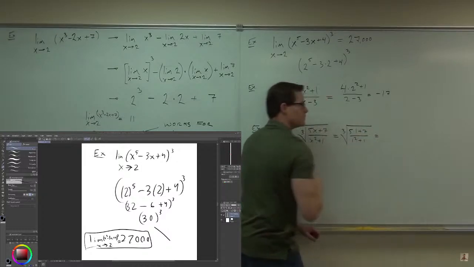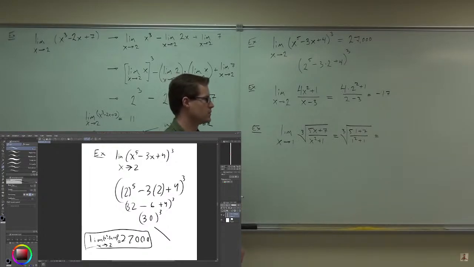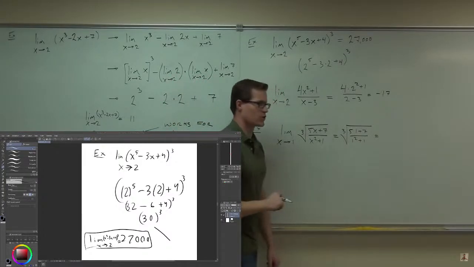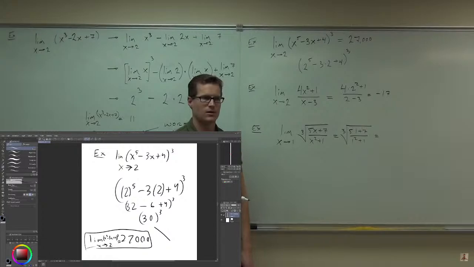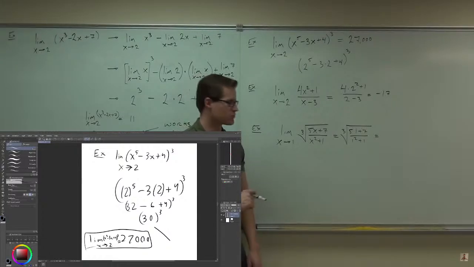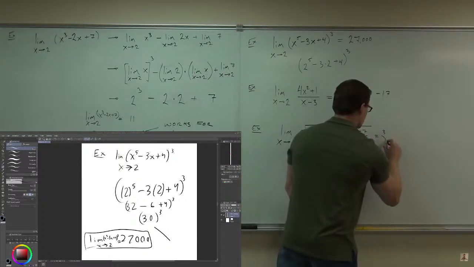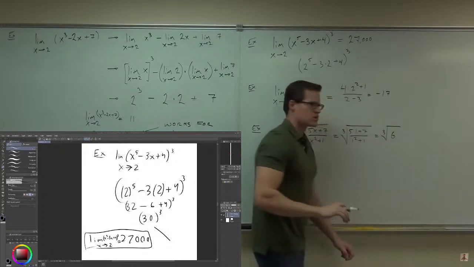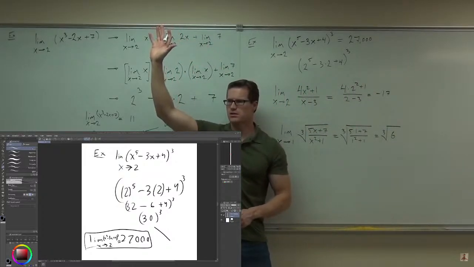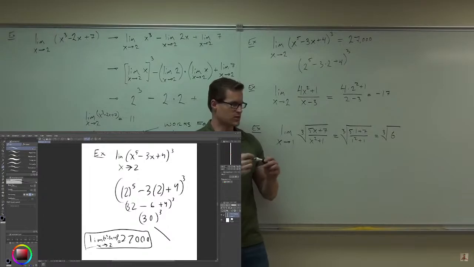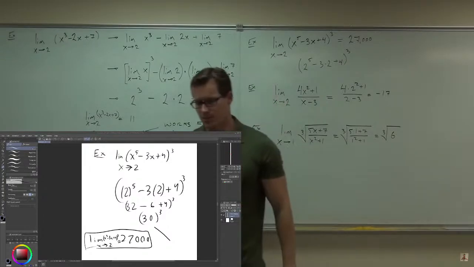How much does that give you? Well, if you're going to say it, say it. How much does it give you? Cube root of 6. Cube root of 6. Raise your hand if you're able to get the cube root of 6. Okay, I'm 10, 12 seconds over. Now, let me show you this problem.